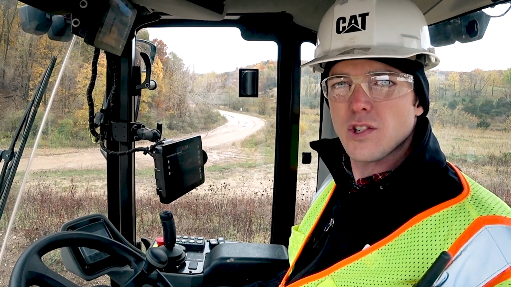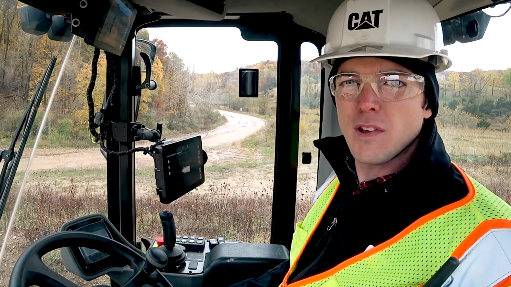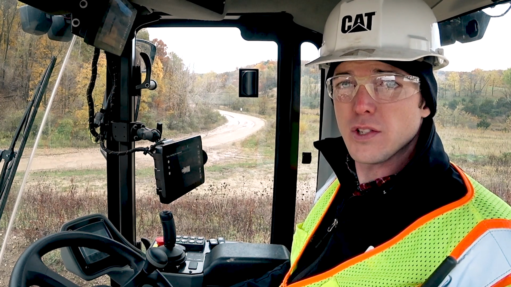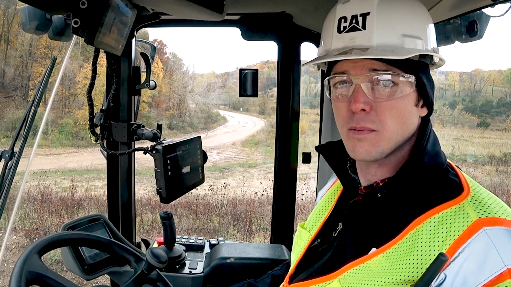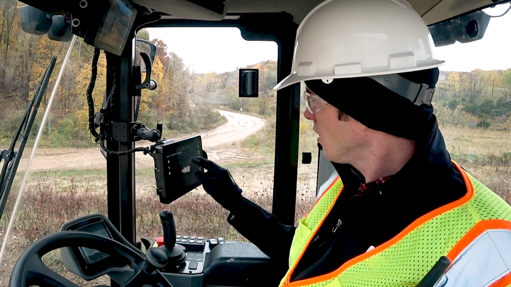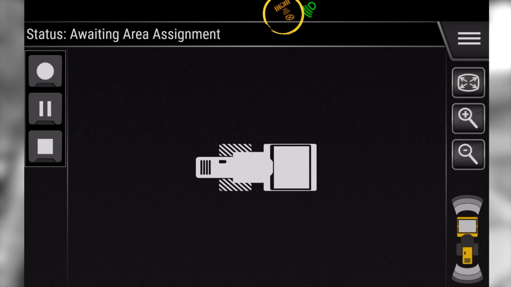There's a low accuracy GPS interlock. If this interlock is triggered, you do not have the accuracy level needed to enter auto. This could be for a number of reasons. It could be a base station issue, it could be an issue with a component or a harness related to the GPS system, or it could be your corrections radio. In any case, if this symbol here is not green, you have an issue with your GPS and you don't have the accuracy level to enter auto.